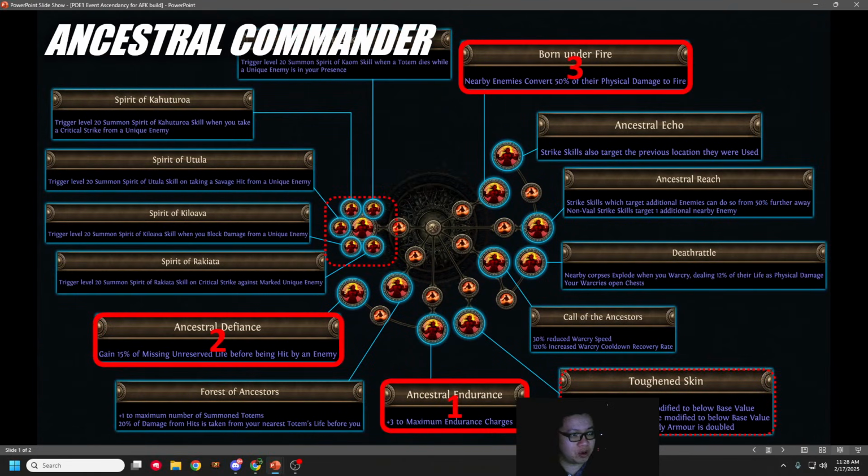So, Ancestral Commander, this is a Marauder. And we literally can recreate the one-to-one replica of the previous character as a Juggernaut into this character, except this character is going to be stronger. Why? Well, one of the main, if not the main defensive perks of the Juggernaut is a lot of endurance charges. And we have even more on the Ancestral Commander. We have a whopping +3 instead of 1.